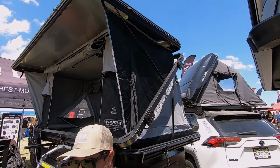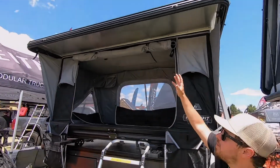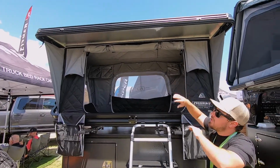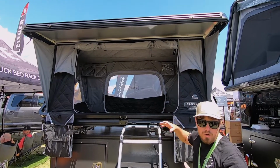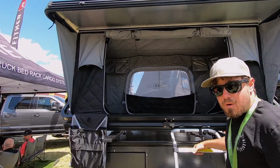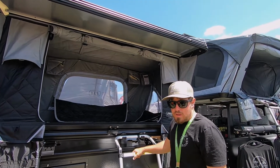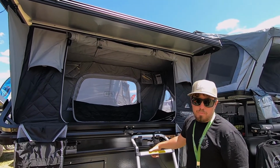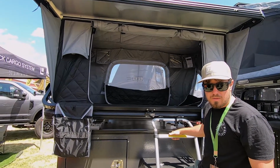So it stays very, very solid. Especially on this one, because the hard shell becomes the awning itself. You end up with no material flapping in the wind. It's not going to wake you up at night. It's very silent. So in wind, it holds up really well. I go kiteboarding a ton. I've taken my tent to Hood River and camped all around there when it's just nuking wind and had no troubles. Really? Absolutely.